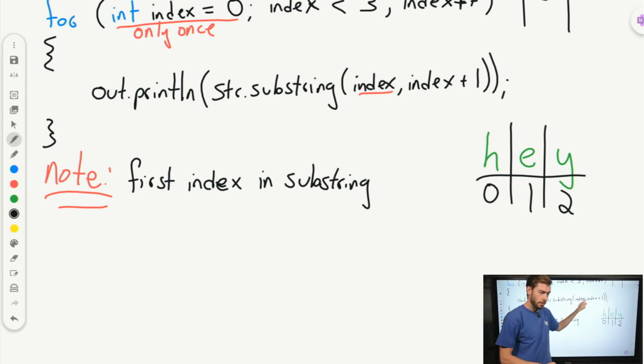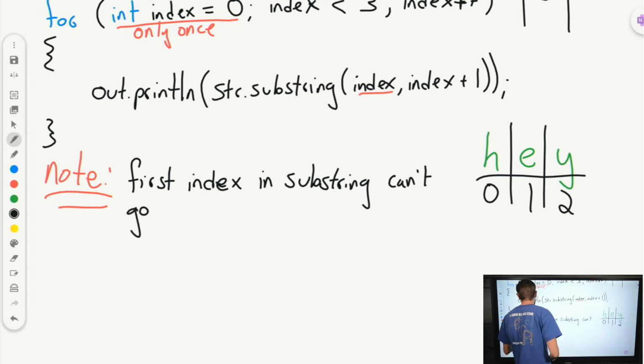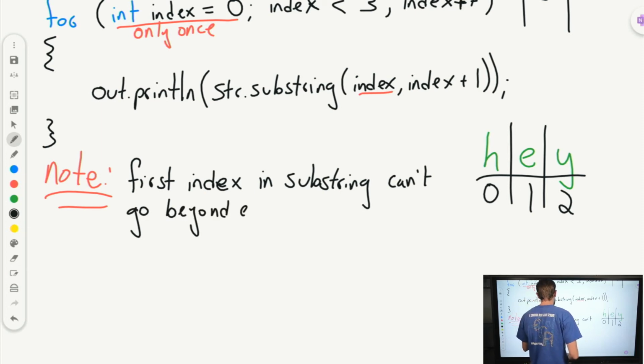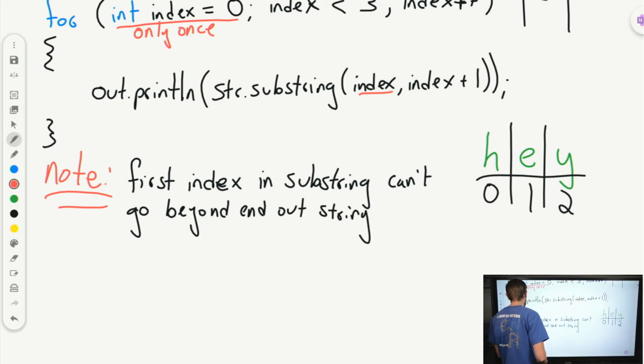The second integer here can go beyond it, but not the first one. The first index in substring can't go beyond the end of the string, and you will get an out of bounds error.